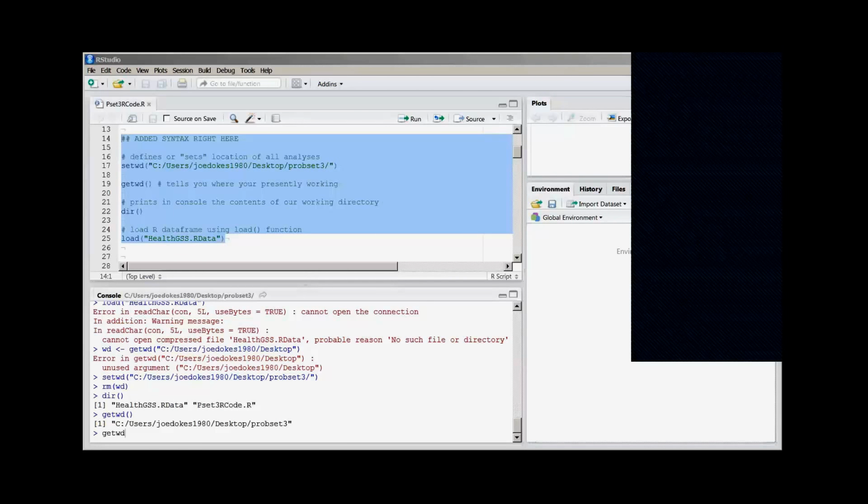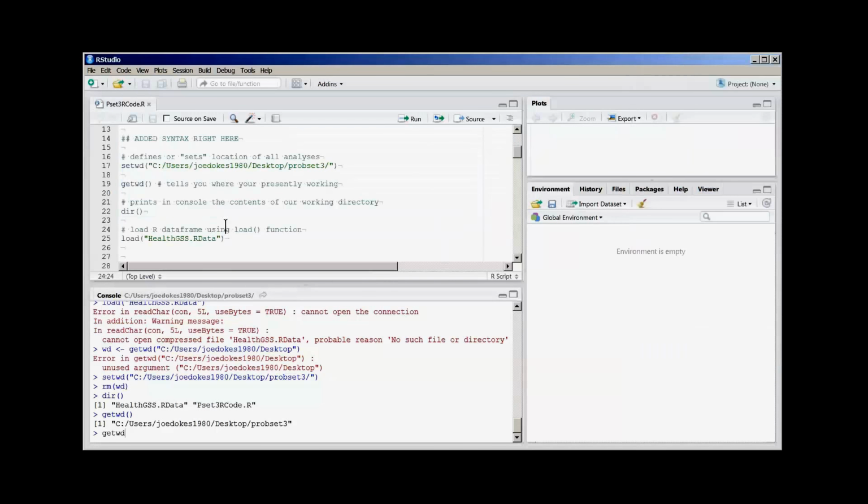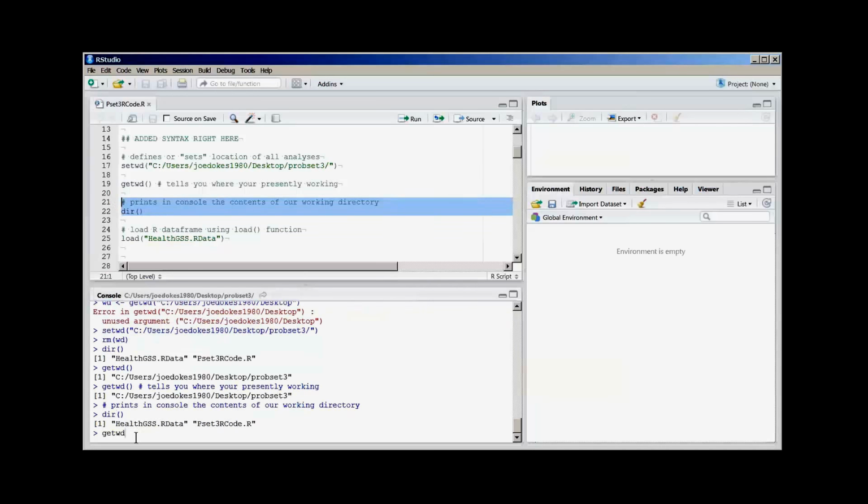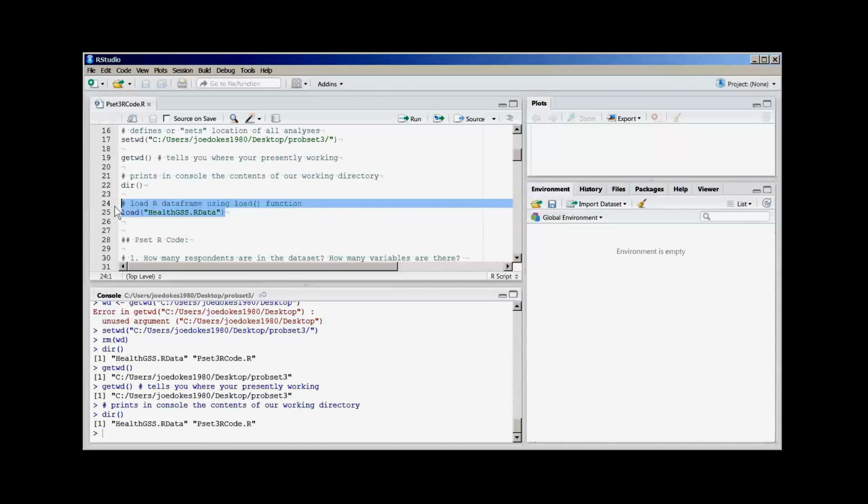Okay, so let me add to the chat room. I'll chat to all of you. Again, the syntax, and this adds to what I had told you before, this get working directory function. This is necessary information. So this will tell you where you are. On a Mac, these slashes will look different. You'll probably just have the user's sign, right? Something like that. And then the directory, it'll tell you what's inside your working directory. And this is exactly what we want in our working directory. We want two things. We want our data file and we want our code. And then we have this load function. And then we're going to load the data frame right now.